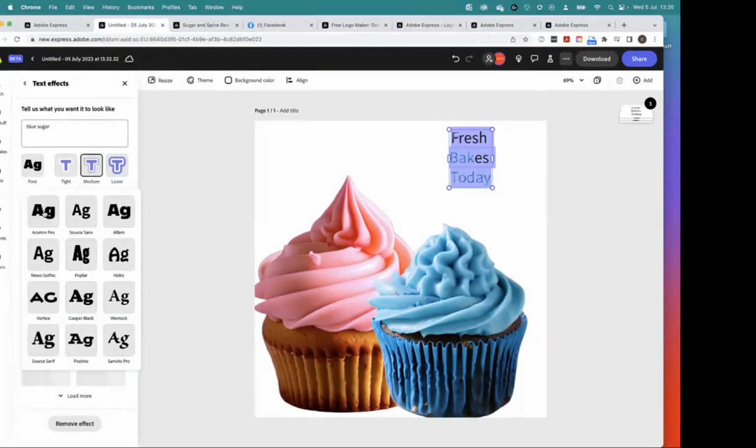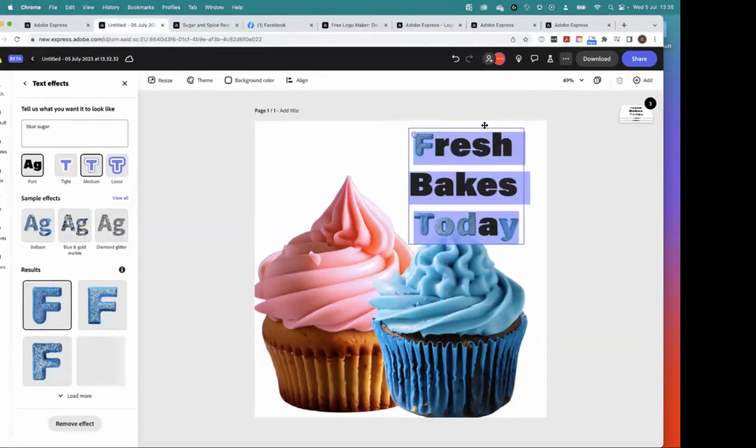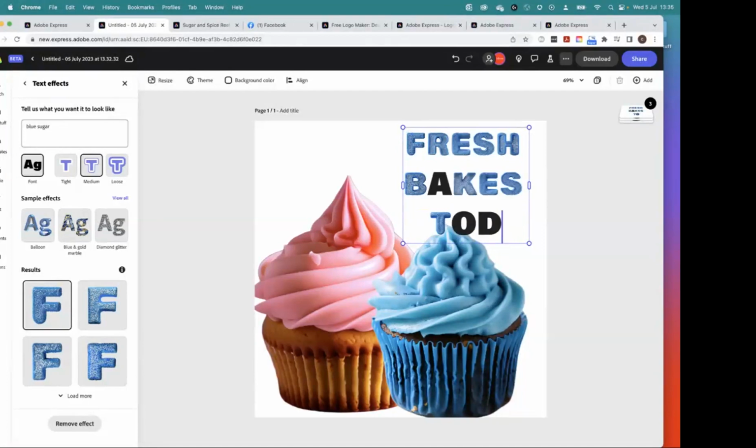So I can go ahead and just change the font to a font that's going to show off some of the text effects better. It's quite nice to work with big blocky typography to really show off those gorgeous text effects when you're working with text effects. I actually think I wanted it in caps as well. And what's really nice is once you've generated your text effect, if you like it, you can go ahead and edit the typography without having to go back to the text effects as well.